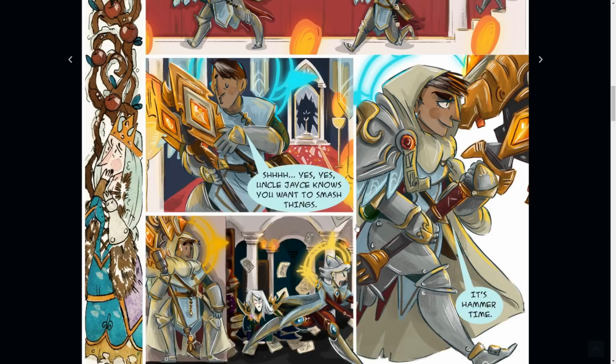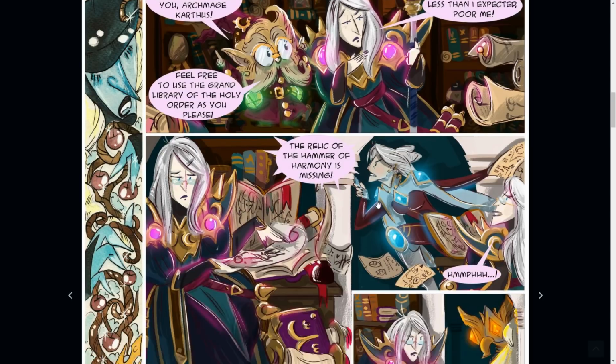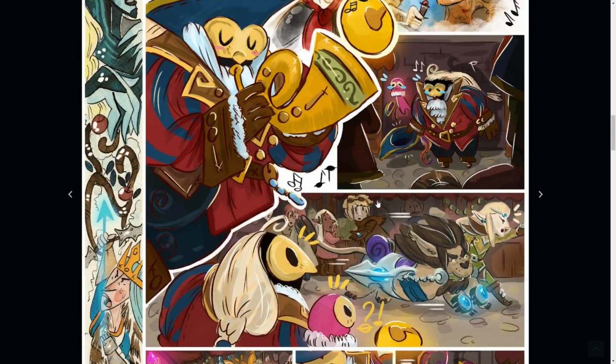So I recommend you go and read the comic for yourself to get the full story and read everything that's going on. So for the purposes of this review, mostly we're going to be talking about the thing as a structural whole. We're going to be talking a little bit about the characters. We're going to be talking a little bit about specific scenes and how I feel that they might be improved, or stuff that I really, really love about them.